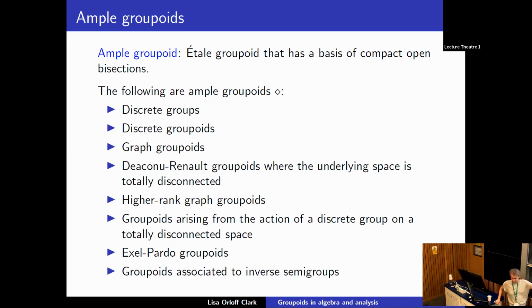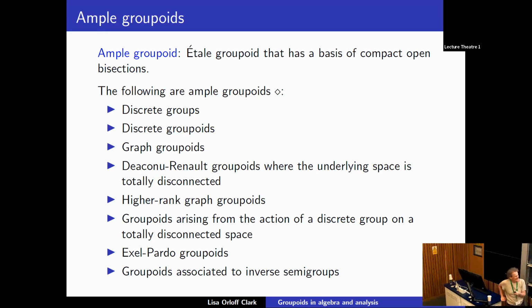Again, not all group actions of discrete groups, but if you're acting on a space that's totally disconnected, those will be ample. I'm calling these XL Pardo groupoids. I don't know if that's officially a name for them, but the groupoids associated to actions of self-similar groups on self-similar graphs. Yeah, those are all ample. Now, this is a little more vague, but in general, these groupoids you get associated to inverse semigroups are usually ample. So lots of the ones we care about, the people in this room care about, I would suggest are ample. I think I didn't say the higher rank graphs, but the higher rank graph ones are ample.